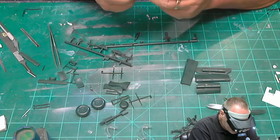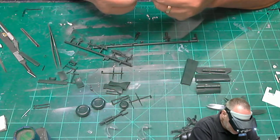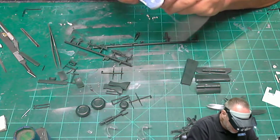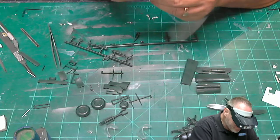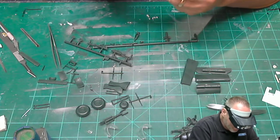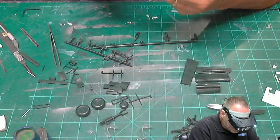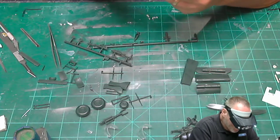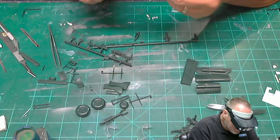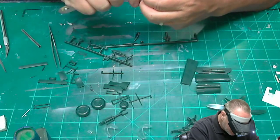Ooh, that one's not... this one didn't go together straight, it doesn't look like. Oh well. We'll have to deal with it, won't we? Okay, then I'm going to get in here with this.